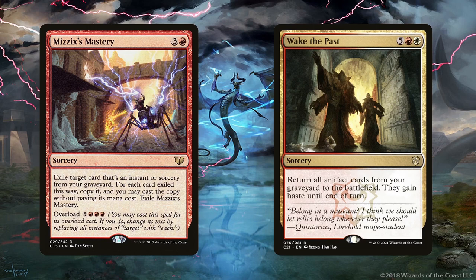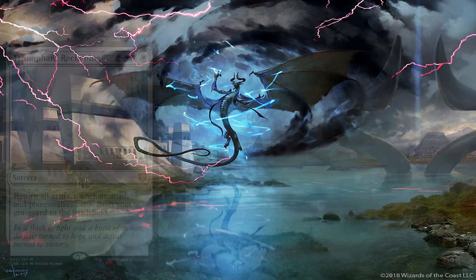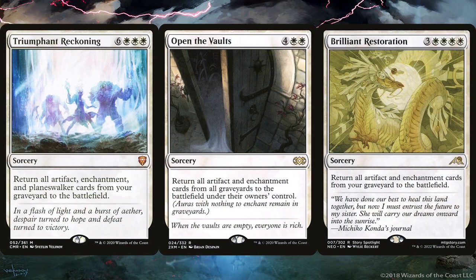Depending on your meta, you can lean much heavier into this effect with spells like Triumphant Reckoning, Open the Vaults, and Brilliant Restoration. I don't have a meta per se, since I don't have a dedicated playgroup and I'm always testing online via Cockatrice, so I'm testing my decks against all kinds of environments within the deck's power level. But if your meta is heavy on board wipes, adding one more or even all of these might be a good call. At the very least, add Wake the Past as I have.